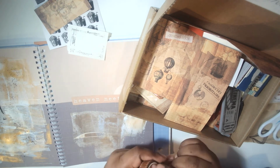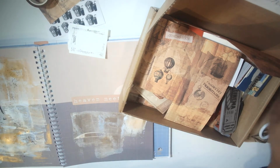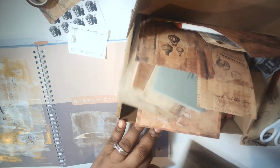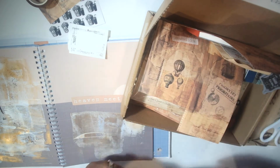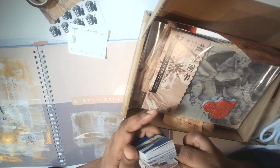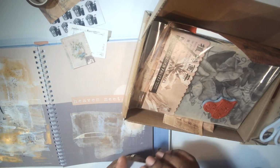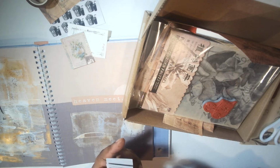I'm going to use a piece of this washi tape. I think I'll use a piece of this washi tape. Some of that washi tape. Is there anything else here that I want to use? I think I might use some pieces of this. I was showing how I really like these little things here. Let me see if I can find some with a flower. Oh, I like this one that I see right here. So I'm going to rip it out here. I like this one here. And let me see. There's something else.